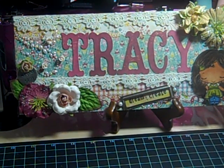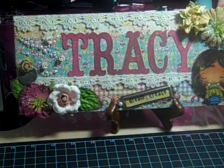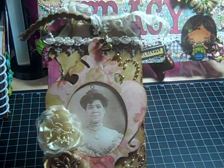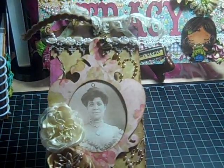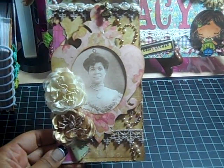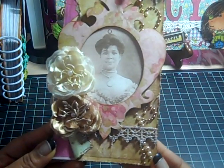So let me show you what I have done. I'm going to show you my projects in the order that I did them. So the first project I did is a vintage tag. Now all of these projects are actually projects that I've been meaning to do, that I've been saying I was going to do, and I just hadn't gotten around to it because, as you know, there are just a zillion projects and there's never enough time. But I wanted to make another vintage tag. I hadn't done a tag in a while. And so this is what I came up with.